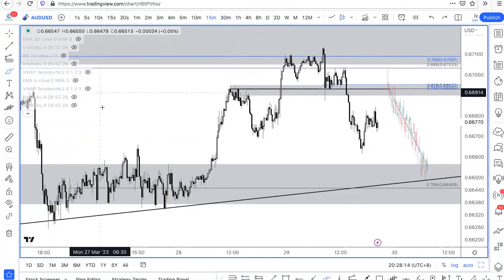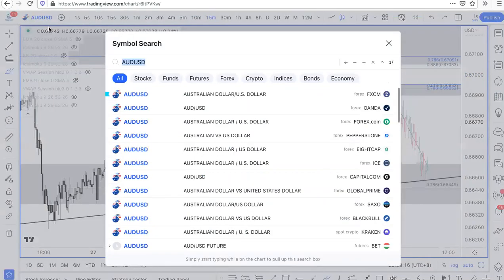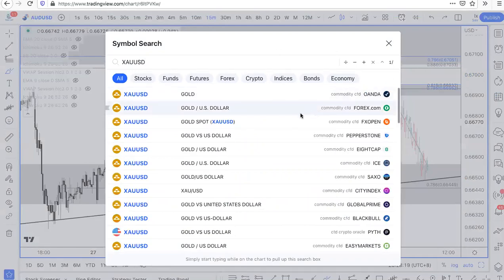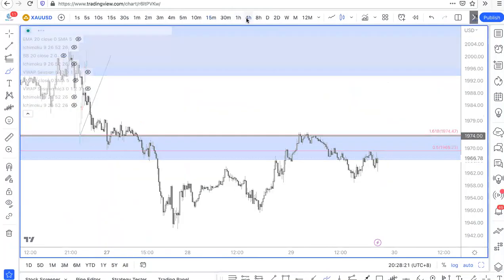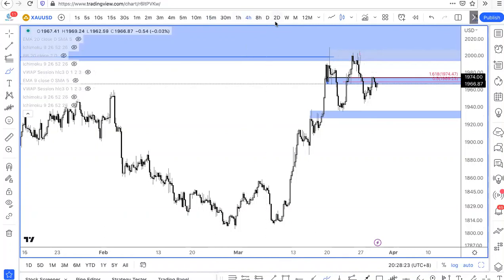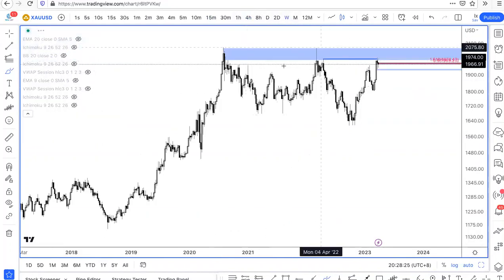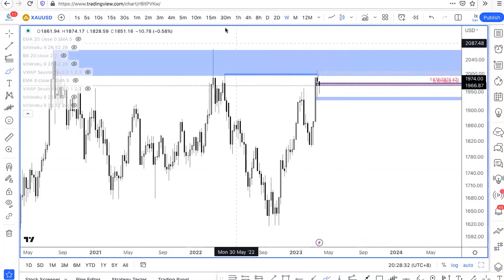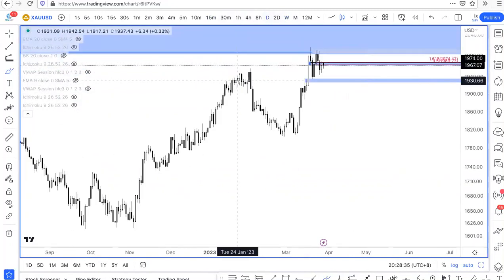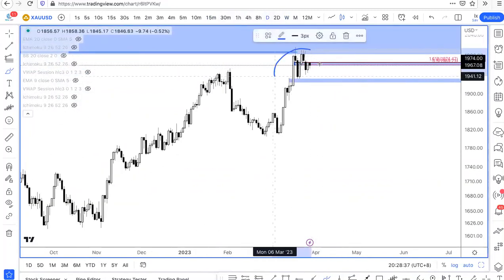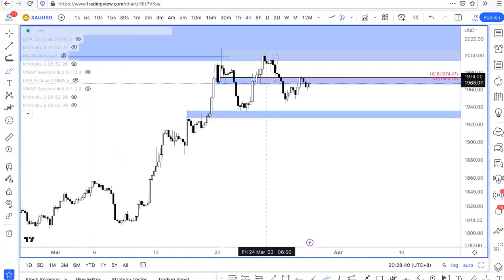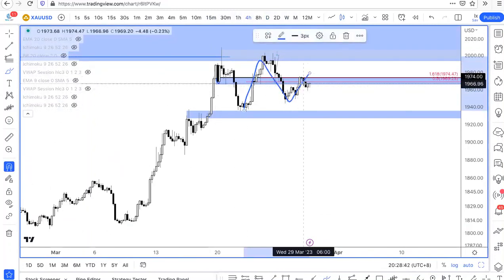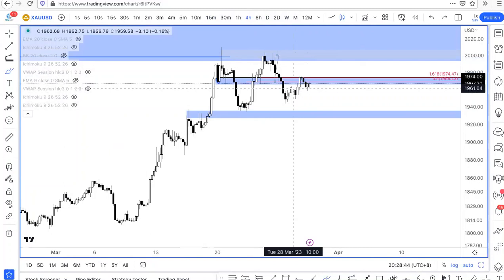Let's take a look at gold as well. You can see that currently gold prices, again on the higher time frame, are sitting on a potential resistance area here, the one in blue that we drew earlier. We saw that price came in and swept above this high. If you go on to the daily time frame, you can see that it's currently consolidating around this region. On the 4 hours, on the most recent move up, it's still forming higher lows and higher highs.